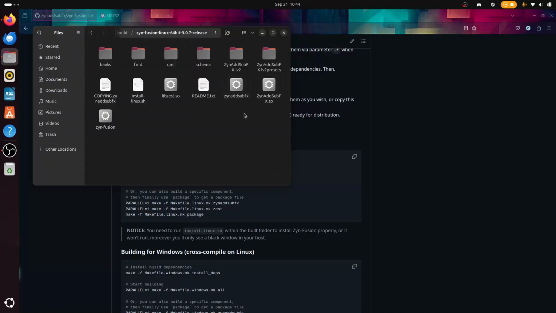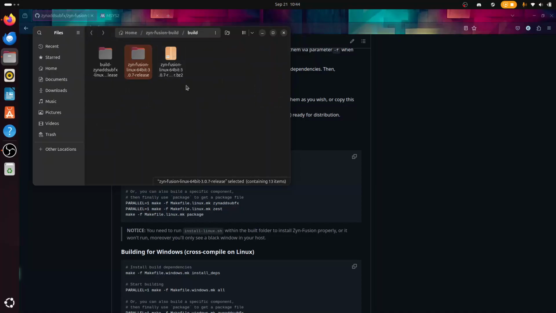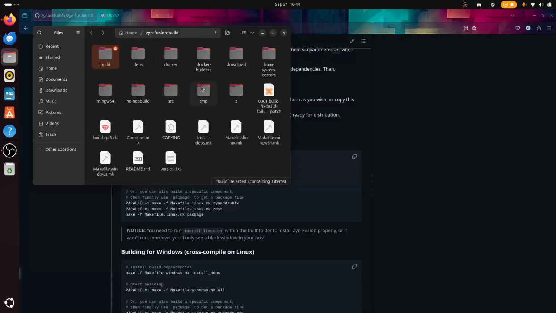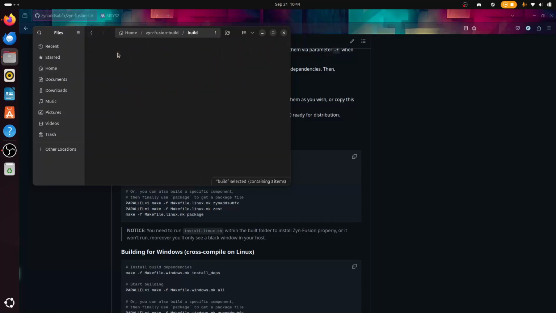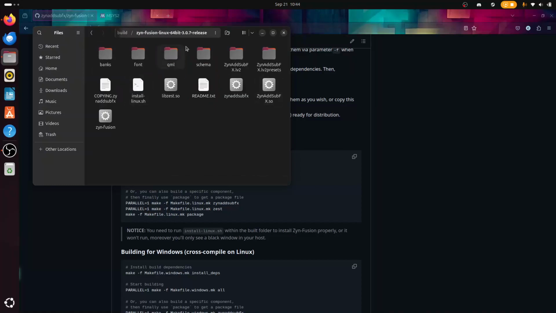As you can see, there are some executables here. There's going to be a ZynAddSubFX exe and a Zyn-Fusion exe. So you are going to just have this file and the zip file. Take those, copy and paste them, or just copy the zip. The zip file has everything you need. You do not need anything that's not in the zip. So this is everything you need. But you could copy this if you want as well, because this is basically the unzipped version.